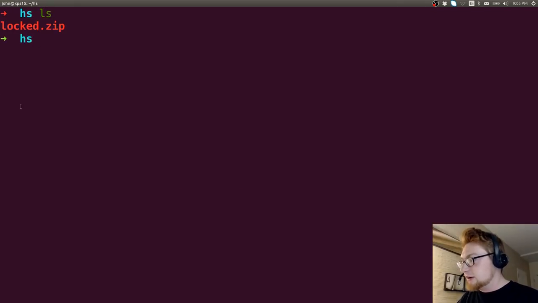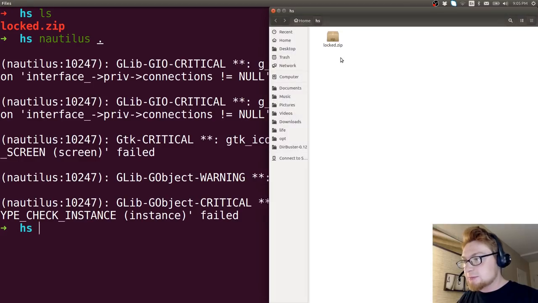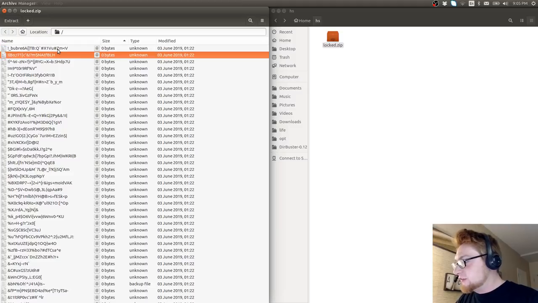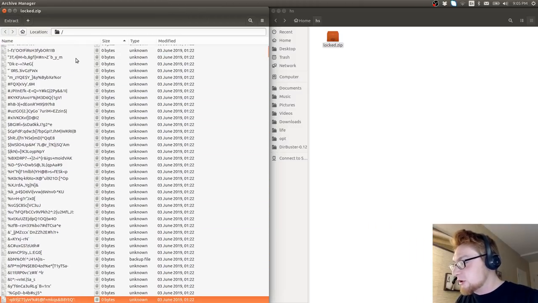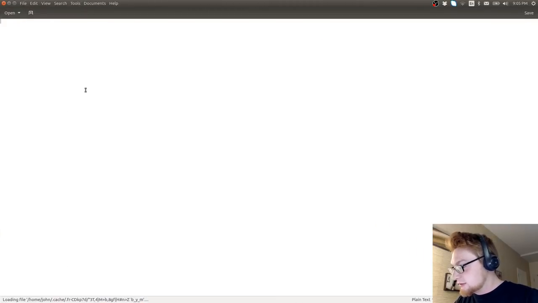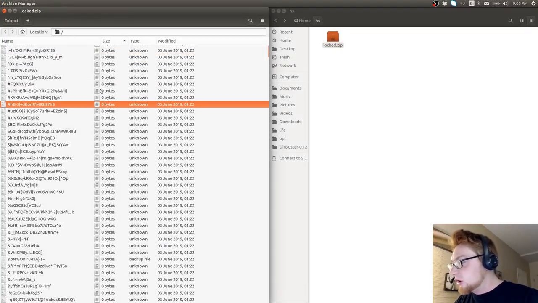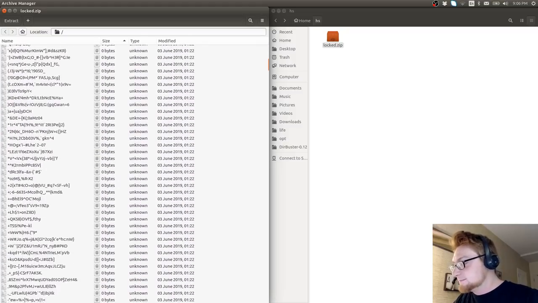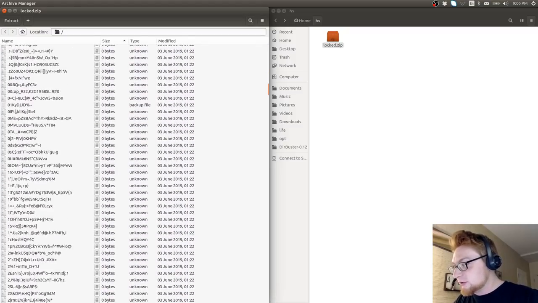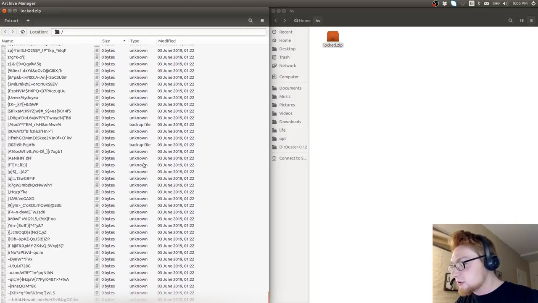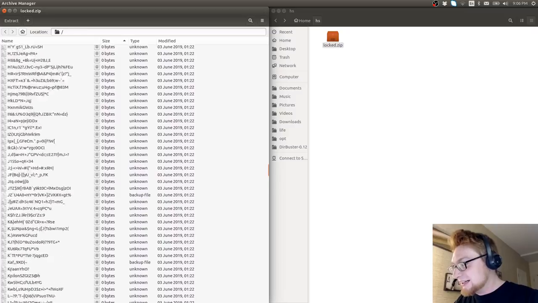We have a file lock.zip in here, and if we were to open it up, or try and unzip it, poke at it, whatever, we can explore and see that all of these files in here that have random names are supposedly password protected. However, they're all 0 bytes long. You see that lock. That lock means this is password protected, but they're all 0 bytes. I scrolled through this looking for something that's not 0 bytes long, and that was not the case. Literally every single one of them was empty.